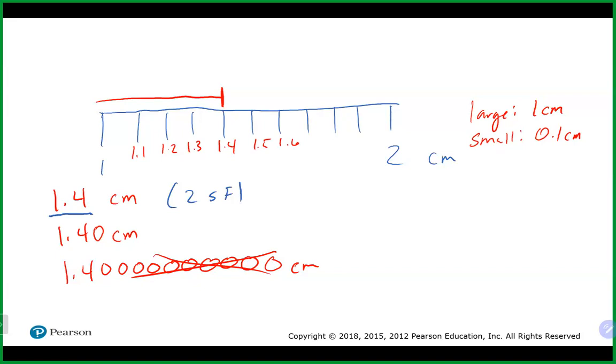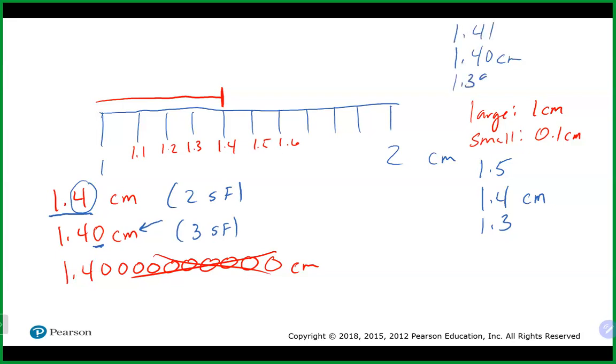That means the estimated digit, our uncertain digit, would be which number? 4. It would be the 4 here. So really what we're saying, if I report this as 1.4 centimeters, again, just assuming maybe plus or minus 1 of that last number, I think it's somewhere between 1.5 and 1.3. When we look at it on that particular scale, is it near either of those numbers? It is not, right? Now, if I report it as this number here, how many significant figures does it have? It has 3 sig figs. The uncertain or estimated digit in this case is the 0 here. And what that is saying is, I think it's 1.40, but maybe it's 1.41, maybe it's 1.39.